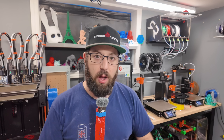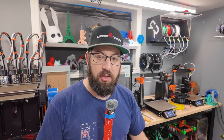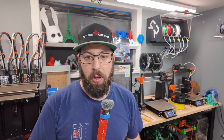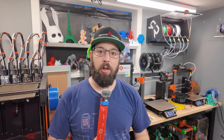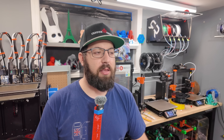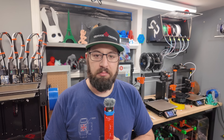I have friends that do cosplay and prop making — they don't want to spend time building a printer, maintaining a printer, doing upgrades and mods. They'd rather just buy a printer that does what it needs to do and hit print and off they go. I know people that run print farms and for them printers are consumable — they buy a $300 printer, run it until something goes wrong, then replace it because uptime is key and it makes sense for their business model. The 3D printer market is great because it's such an open market with so many different options for different users and use cases. Don't be afraid to shop around, do your research, see what you need, and vote with your wallet and buy what works best for you.